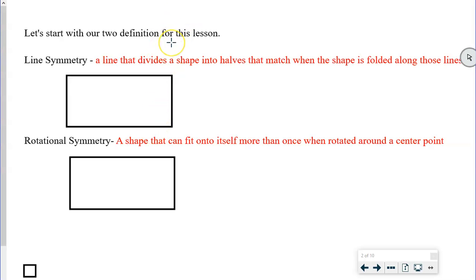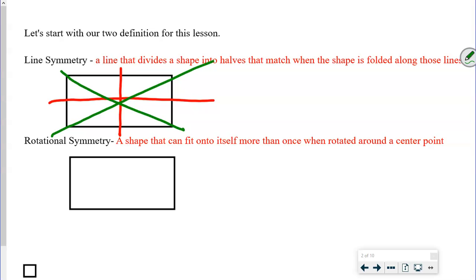If I were to draw a line across the middle here, then obviously that would be the same if I folded it over. And the same way here, right? That would give me the same shape when I folded it over itself. Now, if I were to draw this line and I flipped it up, then they would be the same shape, right? And here too, they would be the same shape, but that would not create the same shape. In other words, if we were to flip it up, it's not going to create the same shape if I just fold it along that, right? So those green lines do not create line symmetry, whereas the red lines do.